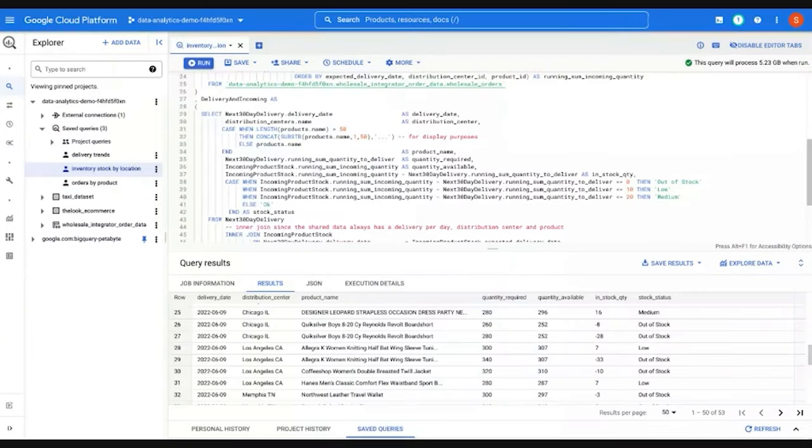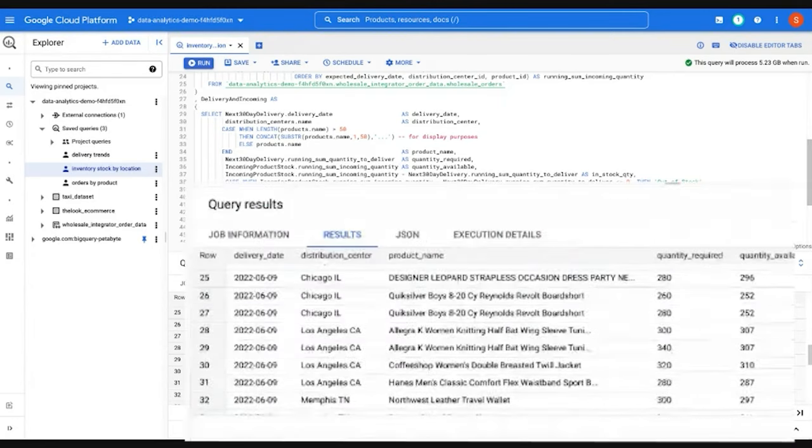Lisa now has all of her data sources identified and looks at the inventory status by distribution center, and it's clear there's a stock issue. She contacts the purchasing team with her findings, and they make adjustments to their ordering schedule. But Lisa also doesn't want the increase in delivery times to affect customer retention.